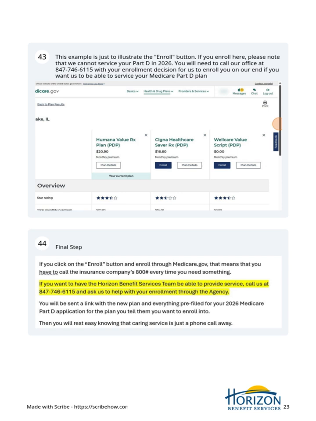Okay? But I say, gosh, yep, I want this plan, but I'm not so sure that I want to go this on my own. I think I might like to call Horizon Benefit Services and have them handle my enrollment, and then they can service me for the year. So know that we're absolutely happy and pleased to provide ongoing service.